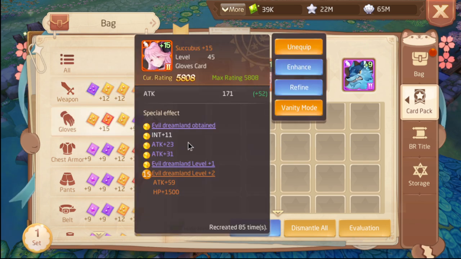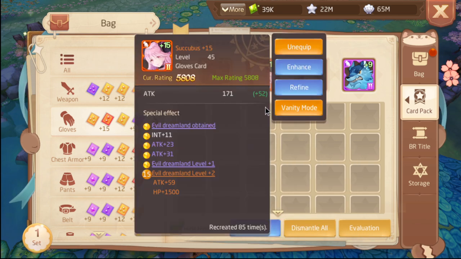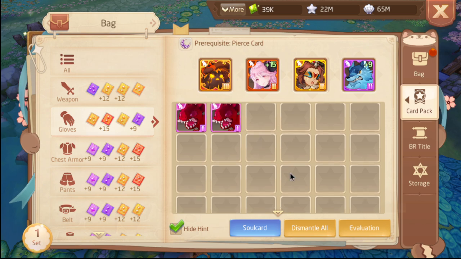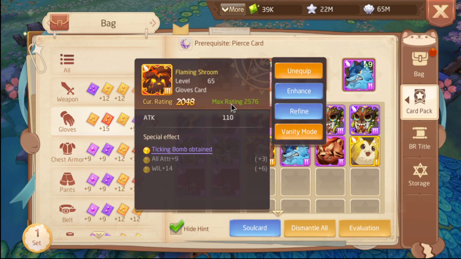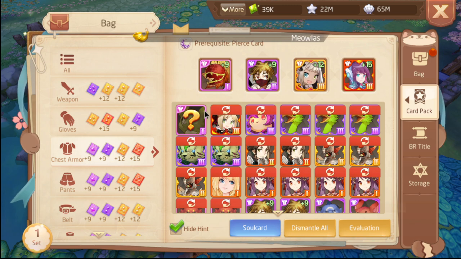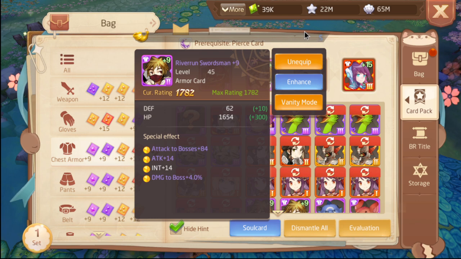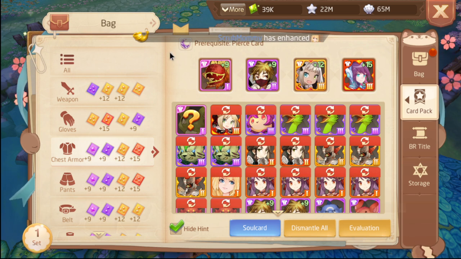As for my glove cards, I only have Succubus and Werewolf Gladiator, of course, but Werewolf Gladiator isn't really needed anymore since Succubus came around. As you can see, my glove cards are not enhanced right now because I just don't have the mana, and I'd rather spend my mana on other cards right now. Now, as for my actual damage cards, I've got Man Eater, River Run Swordsman, Luna, and Sweetie.